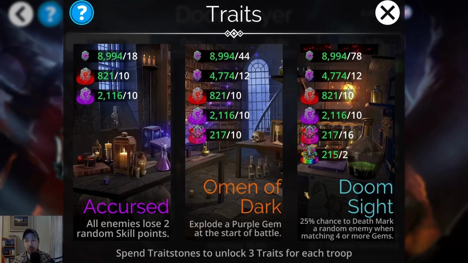Now, Deathmark is one of those things where I always hate being Deathmarked. By the way, the Deathmark symbol, if you have it on your troop or if it's on an enemy troop, is 2 scythes crossing each other and they're blinking. So that's the Deathmark sign. Maybe once we do a class team here, I'll use a weapon that does Deathmark so you can see what that looks like. But with a 25% chance on a 4 or 5 match, you're probably going to do a lot of death marks on the enemy. And the only thing that I think is immune to death mark is Bless. So if an enemy troop is blessed, it probably won't get death marked.